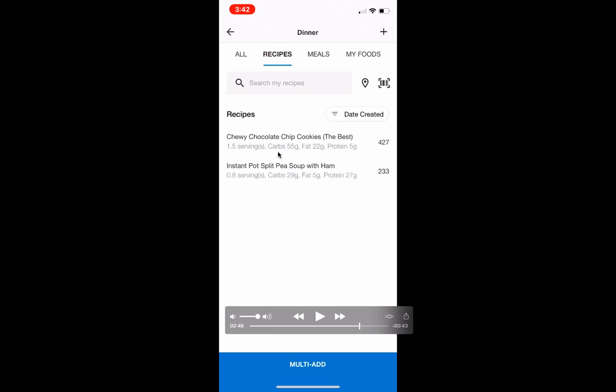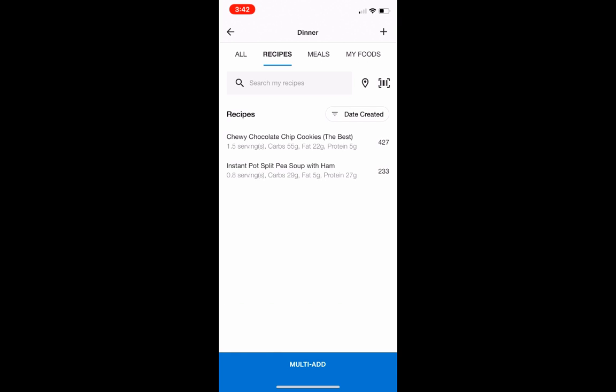So we added it manually here, and what you do is you just pull up the recipe and you add all the ingredients individually, as well as how many cookies the serving size made. So, we made one batch, it came out with 11 cookies. That means that per 1.5 servings, you get this much. That's just the amount that I had the other night. You can adjust that, but you can see here, this is really high calorie. These are some really big, high fat cookies.